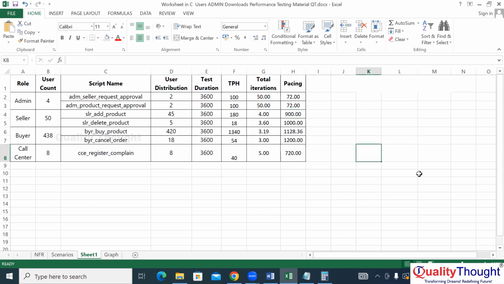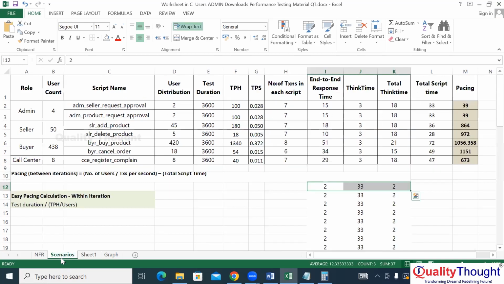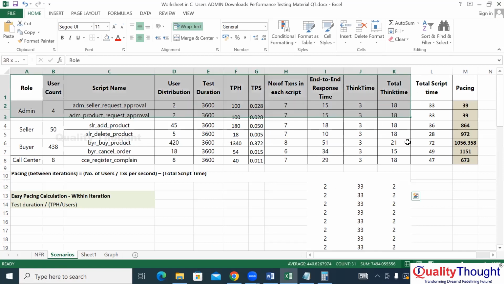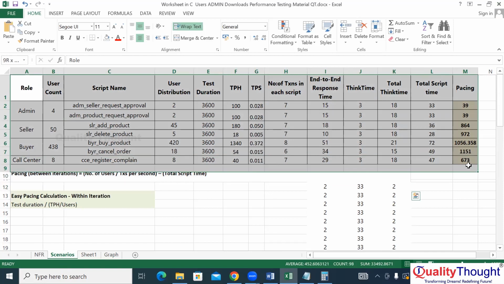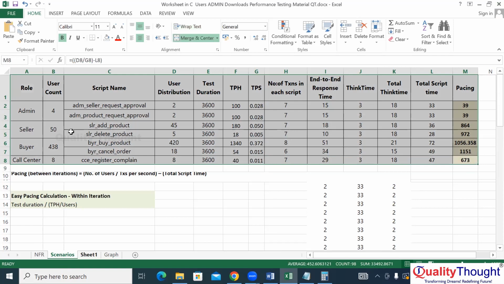Okay, these three things you just calculate and show it to me tomorrow. And also one more task for you: this is what I calculated for only which test? Load test. Calculate this for the other tests also. Calculate this for the endurance test. Calculate the same table. Both the tables. I need both the tables, first pacing calculation, second pacing calculation. Both the sheets for the endurance test.